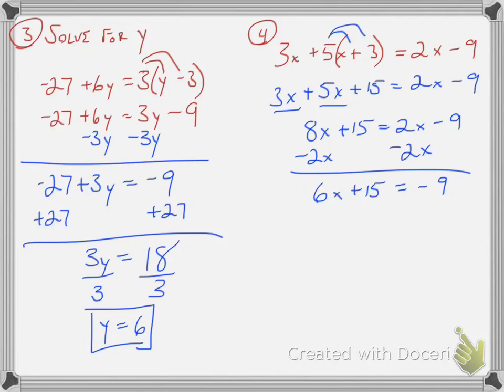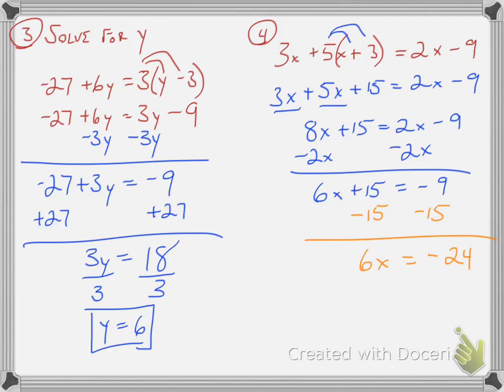Well, I also want to get all my constants to the other side. So this 15 needs to be removed from the left side. So I'm going to have to subtract 15 from there. But if I do it there, I also need to do it over there to the right side. So I have 6x is equal to -9, -15. They're both negatives, same sign. Add the numbers, keep the sign negative. So it's going to be -24.